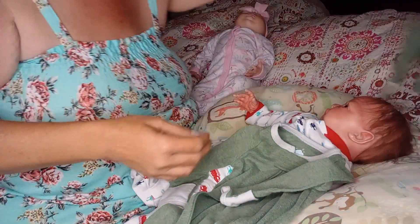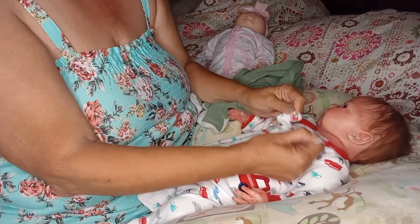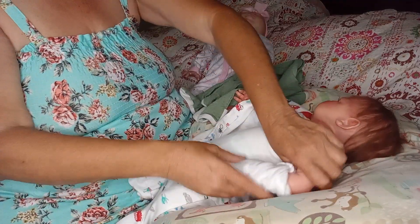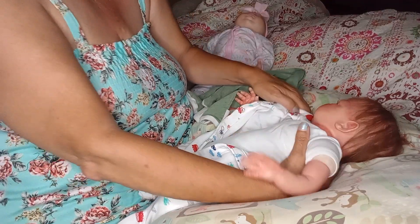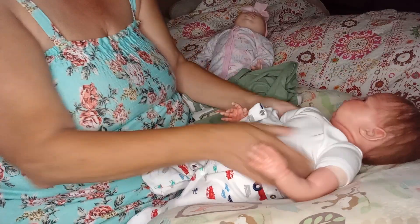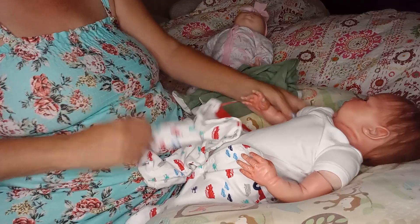We're going to have identical sleepers put on the boys. Mr. Alexander first — this little lovey, you guys, he is the Frankie sculpt. I've had him now for a year. I told you guys wrong — I said his birthday he turned two, but no, he turned one. So he is now a year old. He's been with me since November, so in November he will have been here with me for a year.